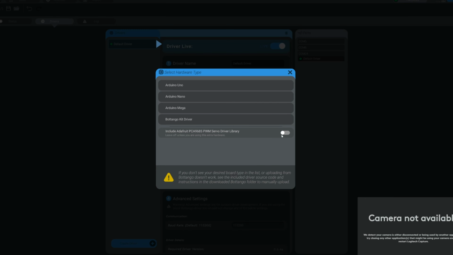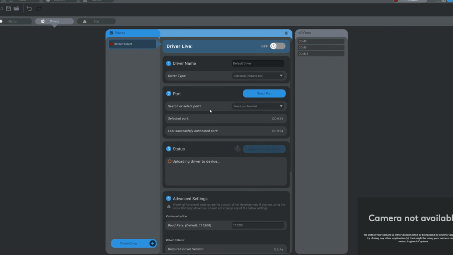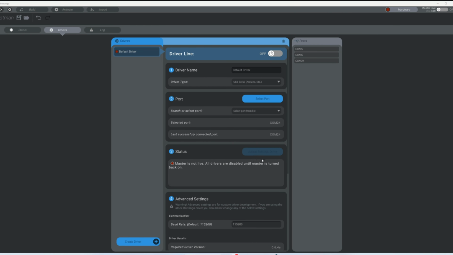library for the servo driver if you want. But I'm using Arduino Mega, so I'm going to select the Mega, and it'll download. I downloaded it for the Arduino Mega. You may be using the Uno or the Nano. And if you're using the PCA9685 driver, be sure to download the Adafruit library here, or download it in the IDE like I showed you earlier. But be sure that it's in your Arduino library folder.